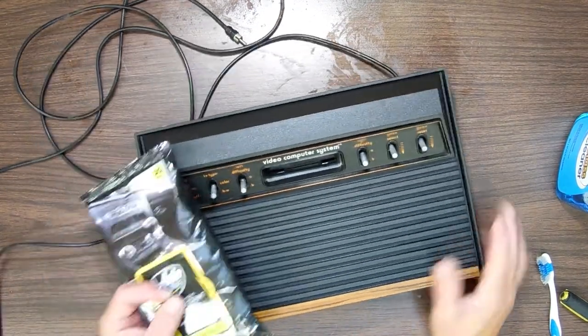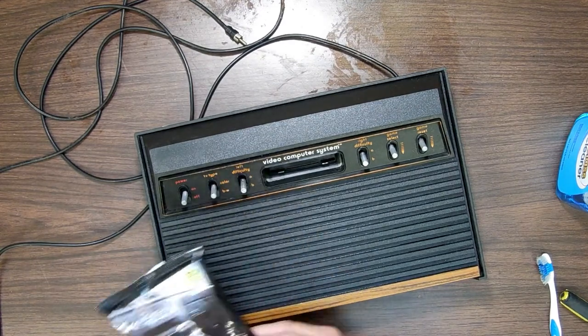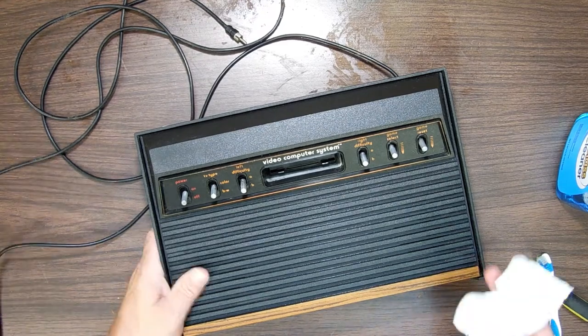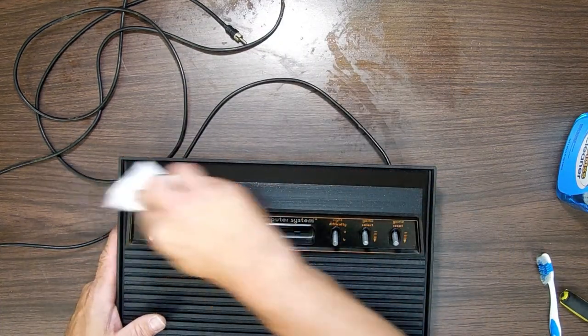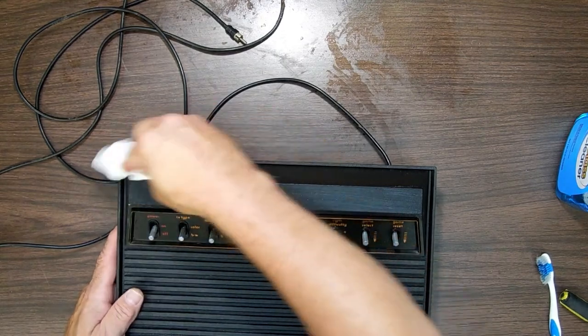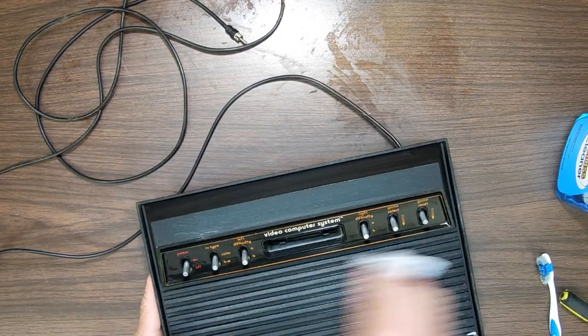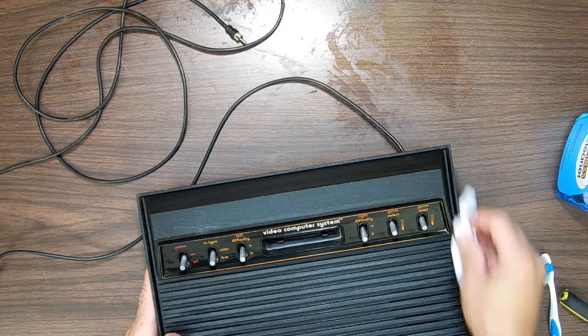Another thing you can do on these old plastics is these are protective wipes, basically Armor-All, that you would use in your car to make your car nice and shiny. You get a package of these things, and they'll last me a while. You can wipe down the whole thing with it, just like you do with your car. And you can make this black now very shiny, make it look really good again.